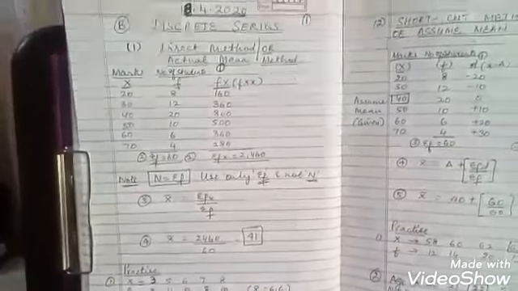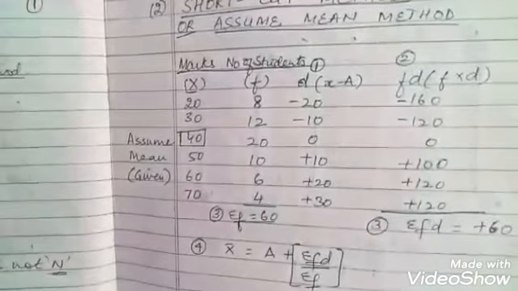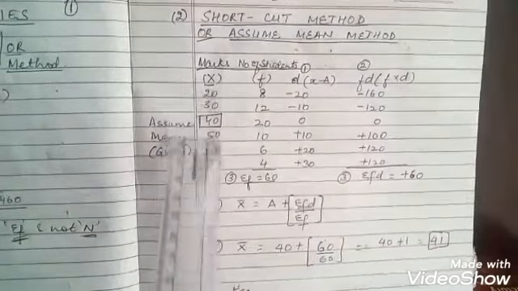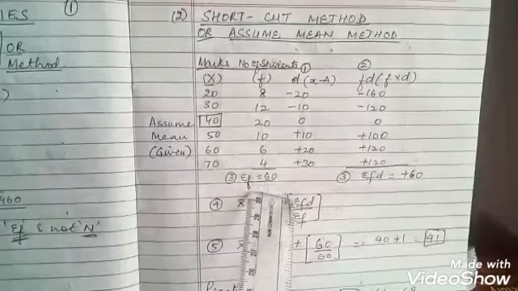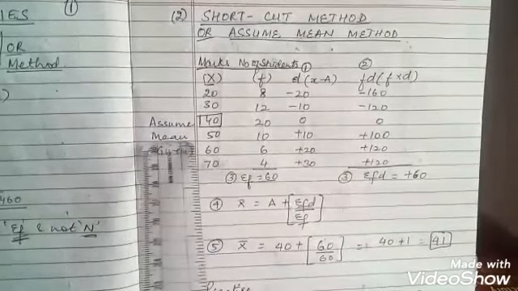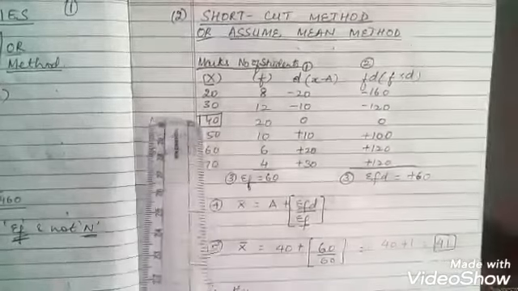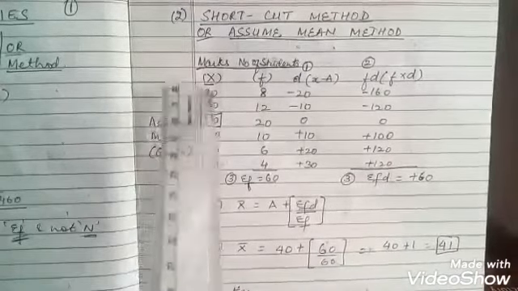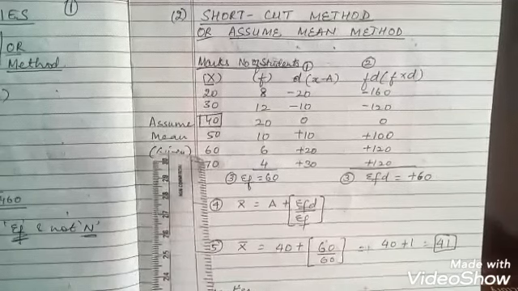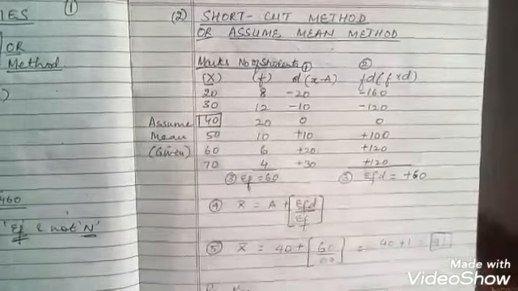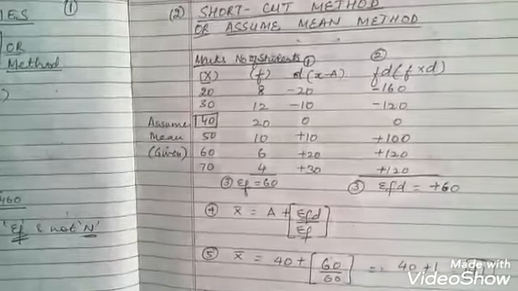Now moving on to discrete series shortcut method. Under discrete series shortcut method, we also call it the assumed mean method. The same sum is given to you, x is given to you and then f is also given to you. Here, as I already told you, the assumed mean will always be given to you, 40. Right? It can be anything. It need not be just 40. It can be even 60. It can be 30. It can be anything. But for the sake of uniformity, we give an assumed mean.